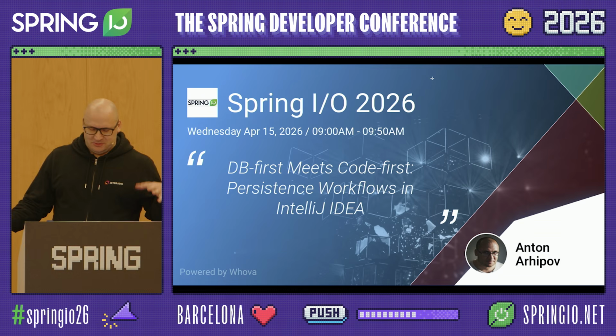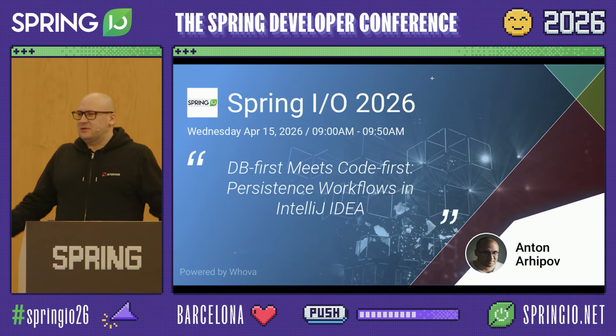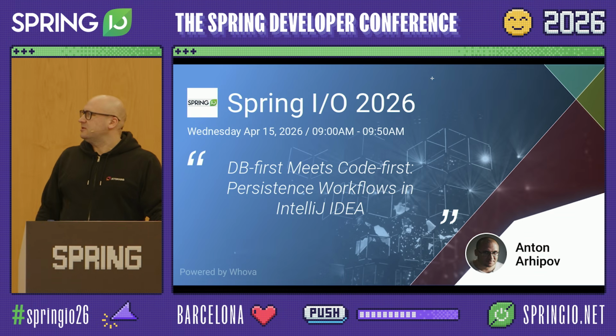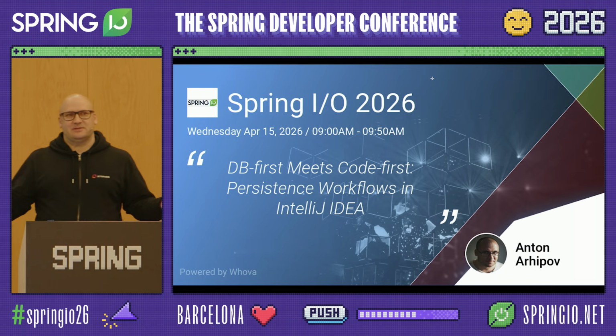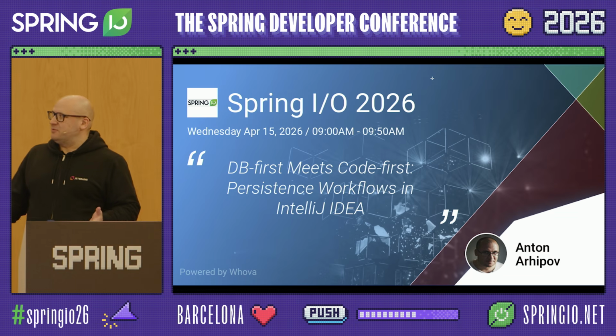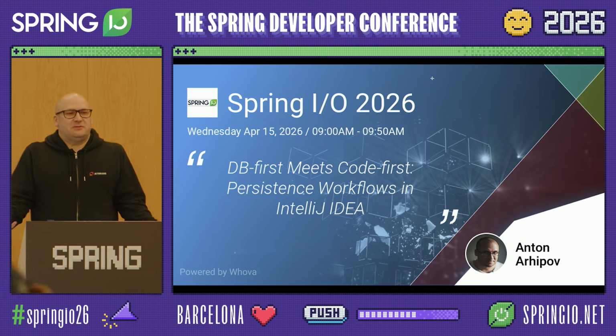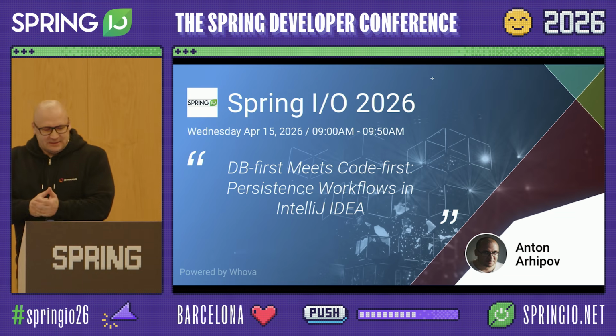And today I'm going to talk about somewhat work in progress that we are doing over several releases already for supporting different persistence technologies. And the support is not just about supporting some framework, it actually spans multiple technologies, how you combine them together. And in Spring projects, it's especially visible because Spring is the integration framework and you use many different libraries together. There are a lot of moving parts.